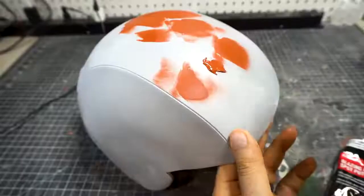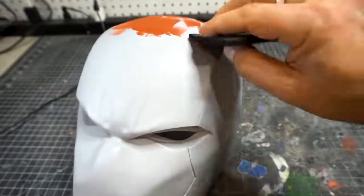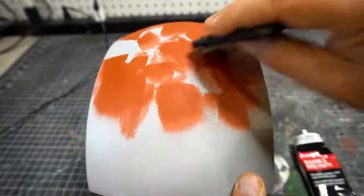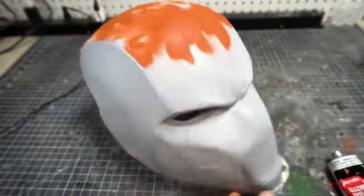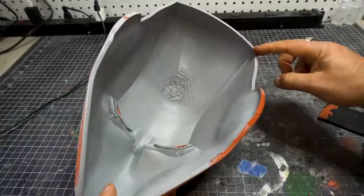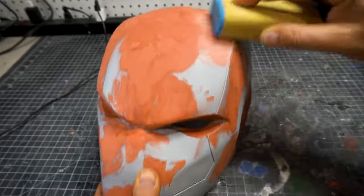Here are some of those thicker layer lines, and this is when we're going to use our glazing spot putty. I like to use a piece of foam because it really helps me get into the cracks and crevices. You don't want to cake this stuff on, but you want to put enough in there to fill those lines so that when you sand this, you don't see them. You really only want to use it for these really thick lines and some of the minor lines throughout the helmet. If you want that smooth, smooth surface, go through the whole helmet and find areas where you can still see some lines. Don't forget the underside of the helmet — use your finger to fill in those little lines.